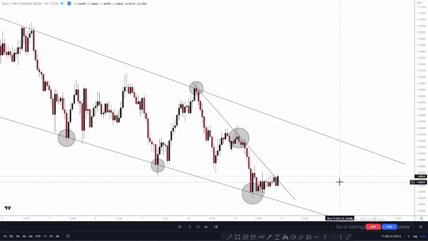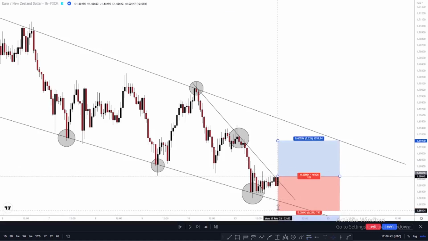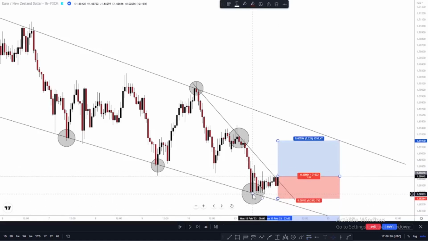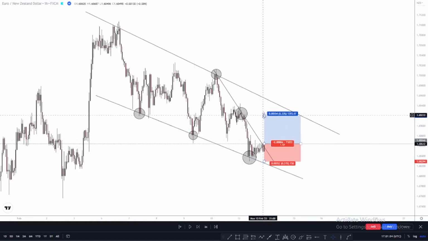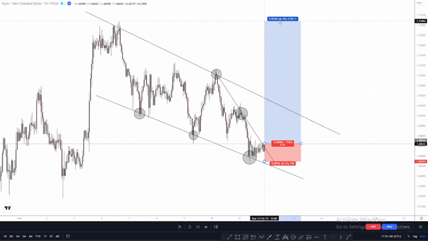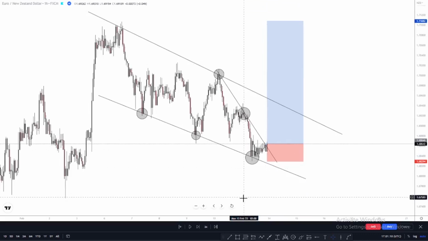So after this bullish engulfing candlestick broke out of the inner trend line, all I did was enter my trade right here and put my stop loss below the wick of this retest candlestick. And where did I put my take profit? I put my take profit at the wick of our H4 higher high.